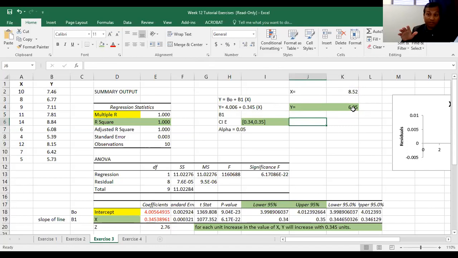But in this question, there are other subparts. This question will probably be 2 or 3 marks, like 1 mark for just calculating the Y value. If you have written 6.95, you will receive 1 mark. And another mark will be for the argument. What is the other question here? Is this a valid prediction? Explain why or why not.